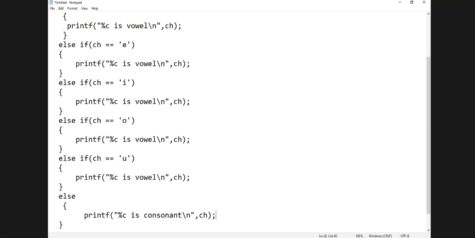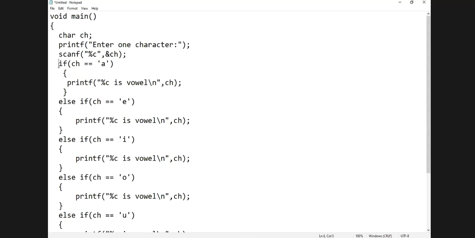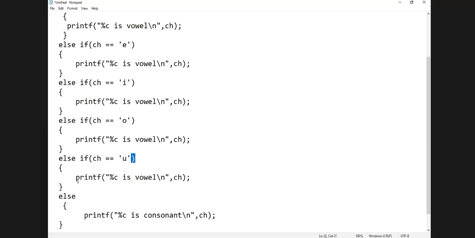So if CH contains X, for suppose X is a consonant, the text will be displayed. So like this, with if and else if, you can check multiple conditions. Here you should not put a semicolon at the end of the statements.